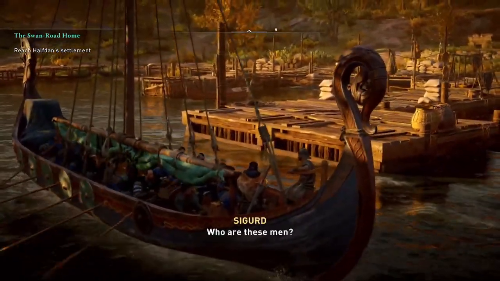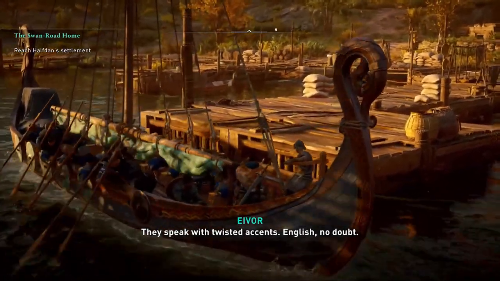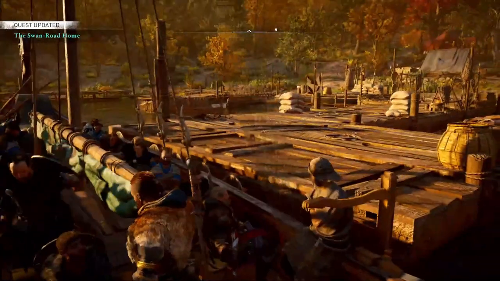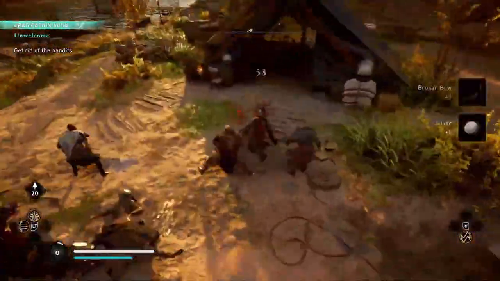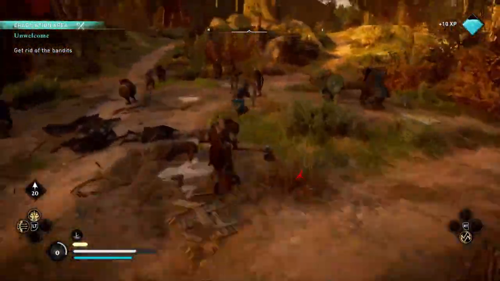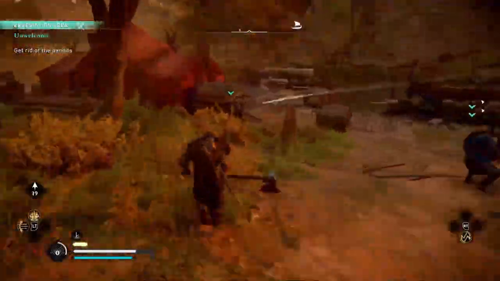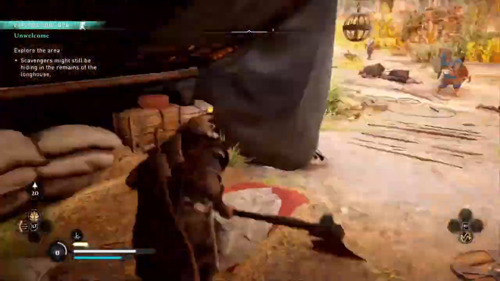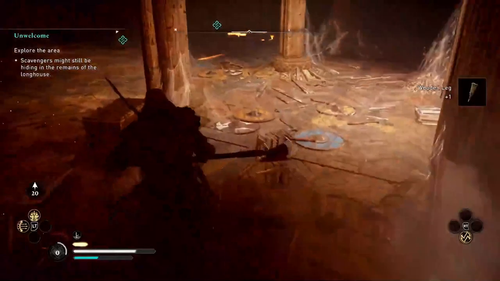So as you can see, we are loading up on the dock, and then once your Viking ship lands on the dock, a cinematic will appear. After the cinematic, you will be fighting everybody as I'm doing right now. I did fast forward it so I can get to the point of how to get the mission of John the Berserker. So after you fight everybody, you will continue to go up, as you can see.